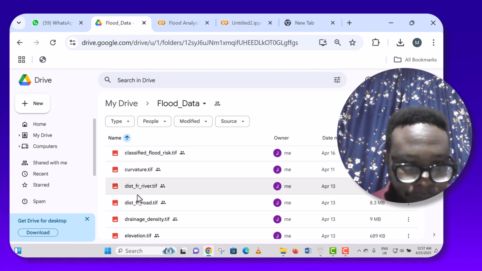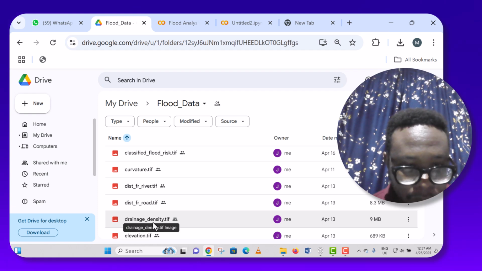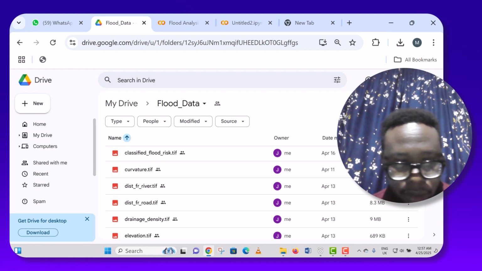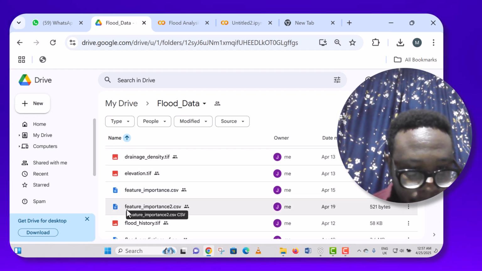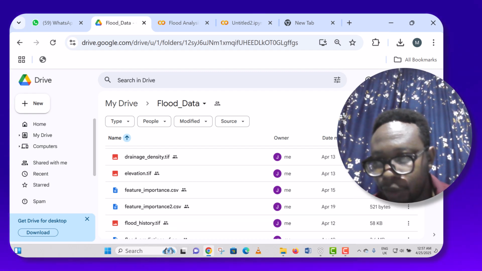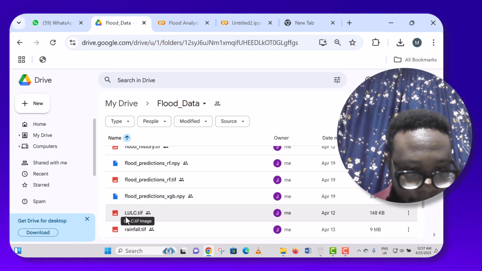All right, this is distance from river, distance from road. This is drainage density. And next is elevation. I have flood history here, and I have land use land cover classification.